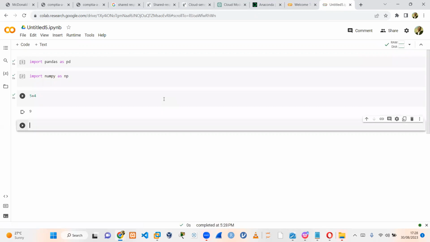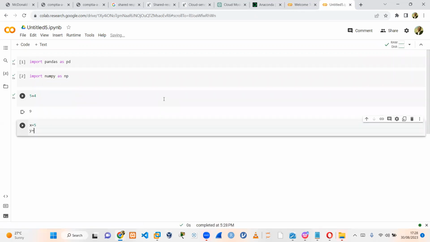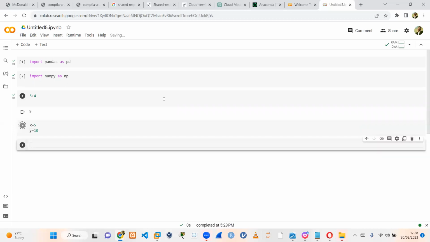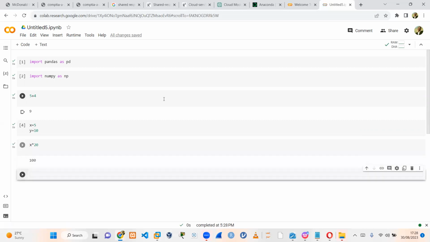Let's say x equals 5, y equals 10, x times 25, 20. Ordinarily, I should have software installed on my computer, right? Yeah. But I don't need to do that because this platform offers me that particular service.